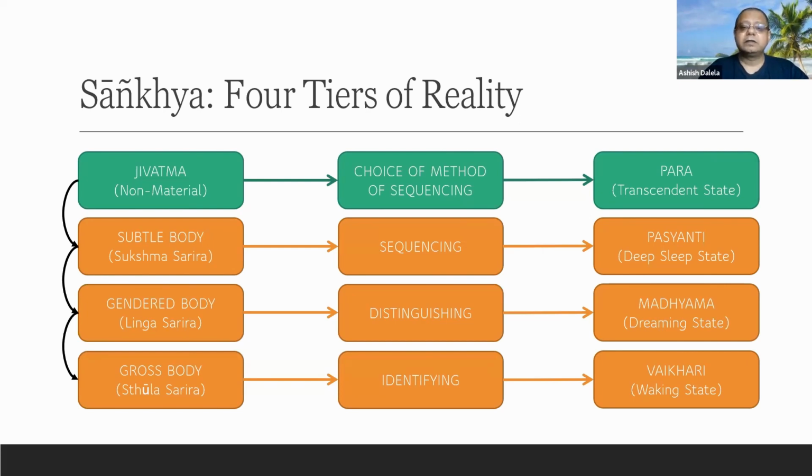But the Linga Sharira, or the subtle body, is the senses, the mind, the intellect, and so on. They are the ones which are used to distinguish one thing from another, which means you can ascribe them properties. So the senses are different from the body, right? So your sense of smell, taste, and things like that. And why that is different is because even when you are asleep, you can still see things. Your eyes are closed, but you are seeing. Similarly, you can feel fear or happiness, you can see emotions, you can even cry. So you are feeling everything independently, even when the body is at rest, your eyes are closed, nothing is hearing, it's totally silent, and you're able to see.